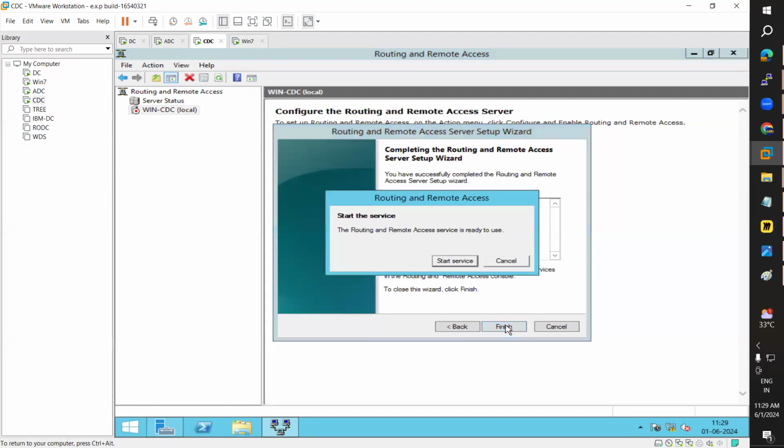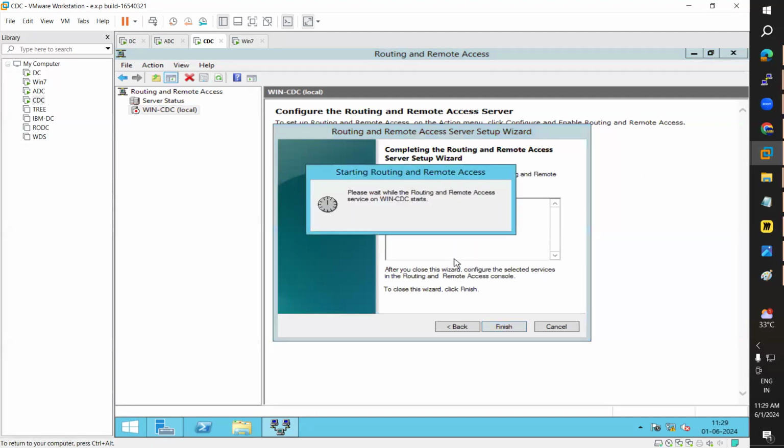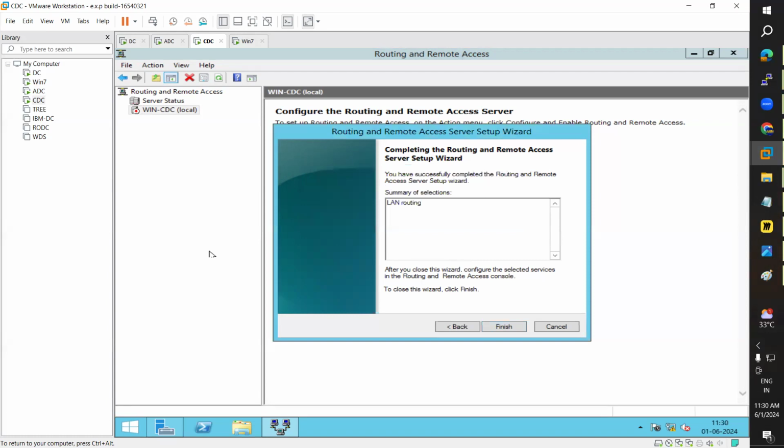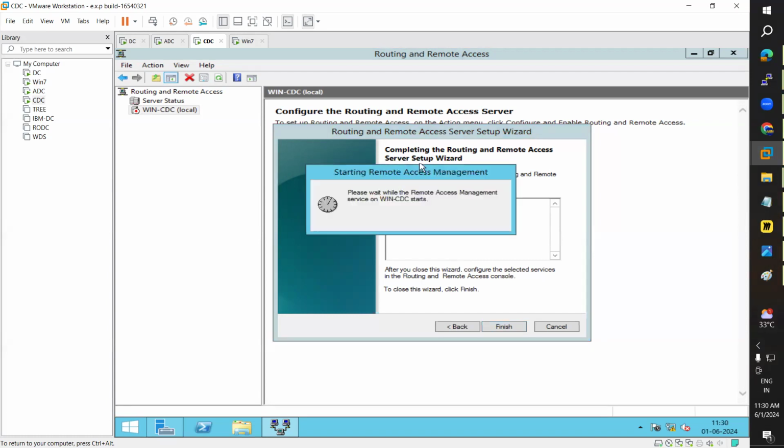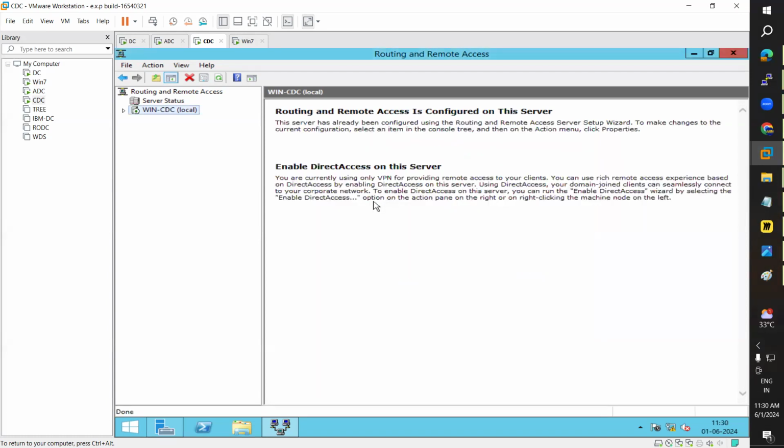Finish. Start service. So I installed the software router and I'm configuring it, enabling the software router. Now, yeah, enable. Now I will create static routing. Now I will configure static routes.